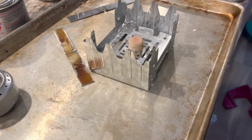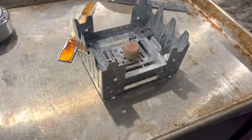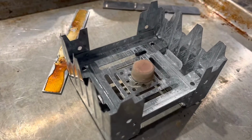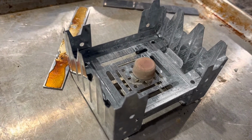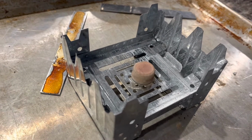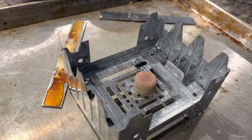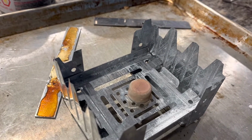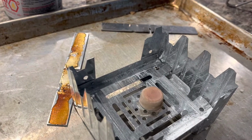I'm going to send a link. Yeah, it does stink, but I'll send a link for a solid fuel stove like this, only a lot lighter and a lot more compact. And it's very cheap. This would be something that you could get into for $10 as opposed to $20, $30, or $100, like with the butane propane mixture stoves.